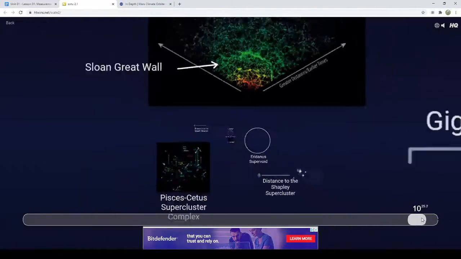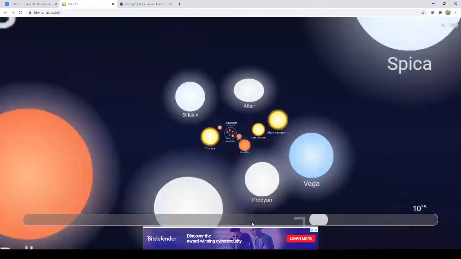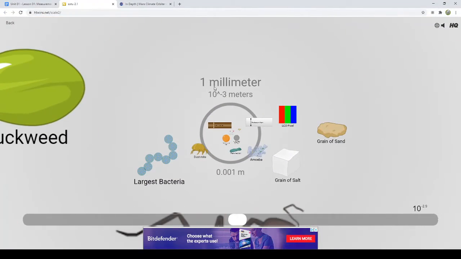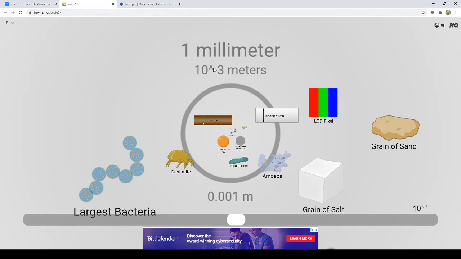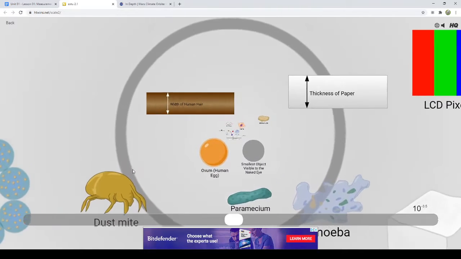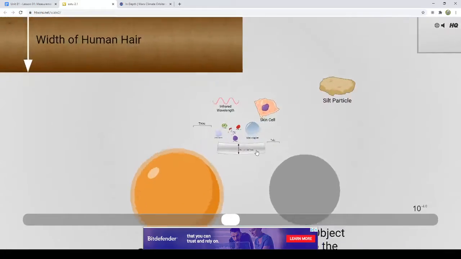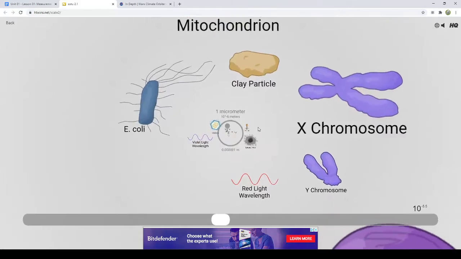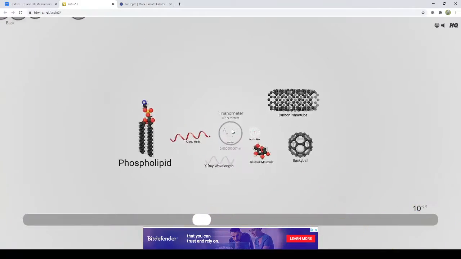That's basically the idea. We can use the same units to describe everything from the very big and back down to the very small. When we get to things that are smaller than a human, we don't need to make up microns or angstroms. Just say, it's not a meter, it's 1,000th of a meter, a millimeter. Dust mites are on the millimeter scale. Paper is on the millimeter scale, so are amoebas. And we can keep on going down to chloroplasts and mitochondria, the powerhouse of the cell, chromosomes, E. coli. We're still talking about them in terms of meters. They're much, much smaller than a meter.